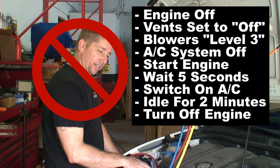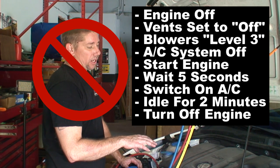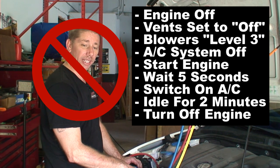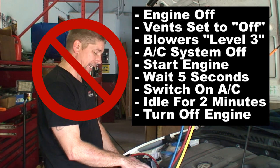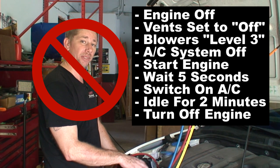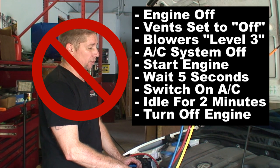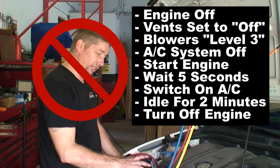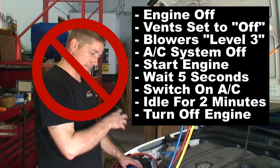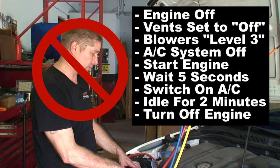I'm not exactly sure why they have it in like that. There are a lot of modules on the car, so everything could be checking in prior to engaging the compressor. But that is the procedure they have for breaking in a brand new compressor. So: start the vehicle up, AC off, put the system on high vent so it's blowing high, run for 2 minutes, shut the car off, turn the car back on, then you can start the compressor and engage the cold air. That is the cycling for a new compressor as per the Volkswagen manual.